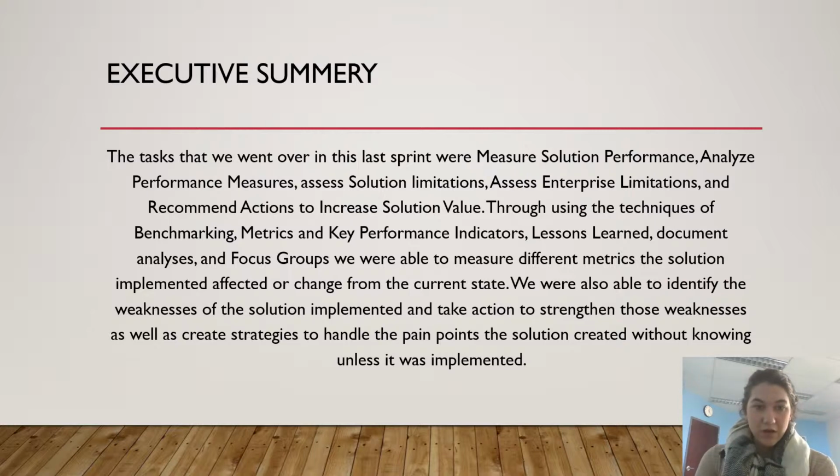To go over the summary, some of the tasks that we went over in the past 2 weeks were measure solution performance, analyze performance measures, assess solution limitations, assess enterprise limitations, and recommend actions to increase solution value. Through using the techniques of benchmarking, metrics and key performance indicators, lessons learned, document analysis, and focus group, we were able to measure different metrics the solution implemented affected or changed from the current state. We were also able to identify the weaknesses of the solution implemented and take action to strengthen those weaknesses, as well as create strategies to handle the pain points the solution created that we could not know about unless it was implemented.